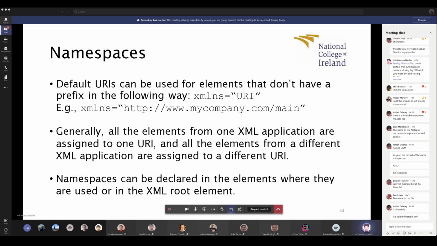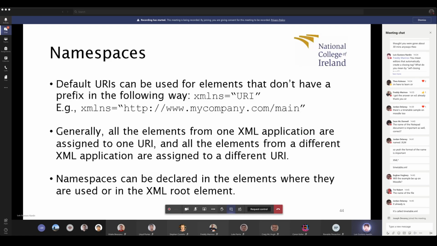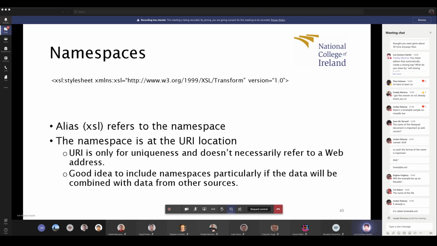If you don't specify the namespace for an element, the default URI, or default namespace, is used for that specific element. And the namespace can be declared in the elements where they are used or in the XML root element. We will see up here.